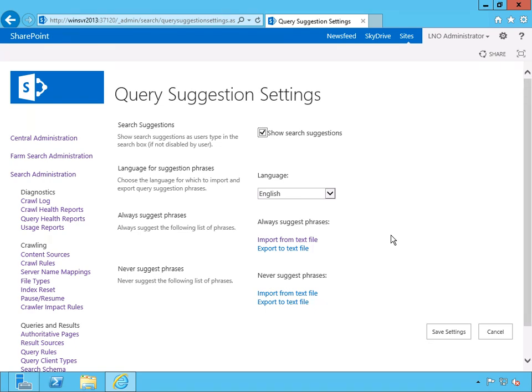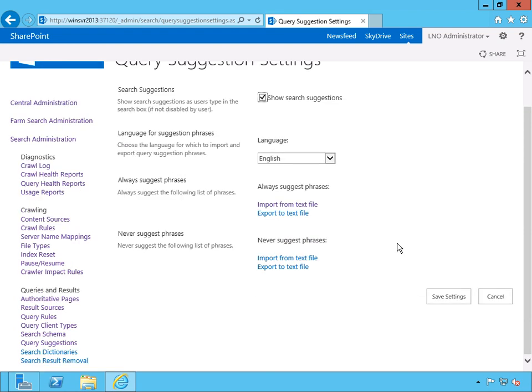So if they're typing it in, make sure that even if it matches something on the top piece, we really don't want that out. Maybe it's a subset that really doesn't make sense unless you put in the full amount. So you can go in there and put those queries in. Let your users actually get a little bit more of the experience they're used to in the public search engines.